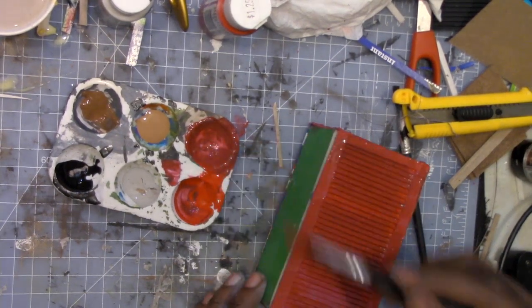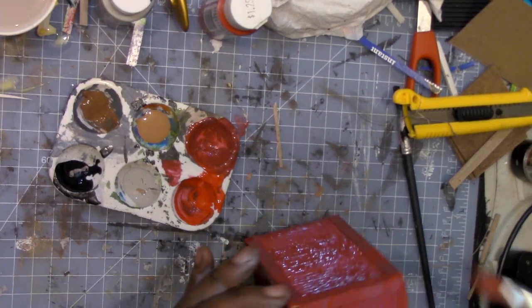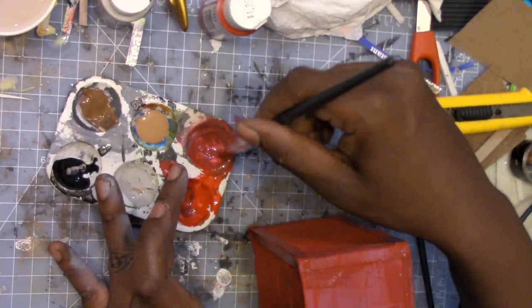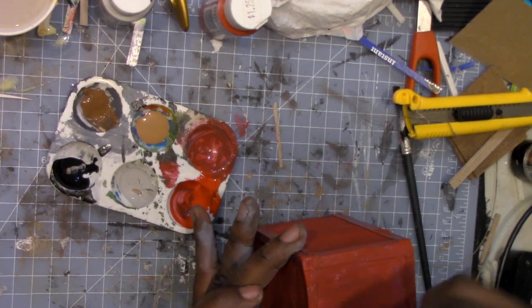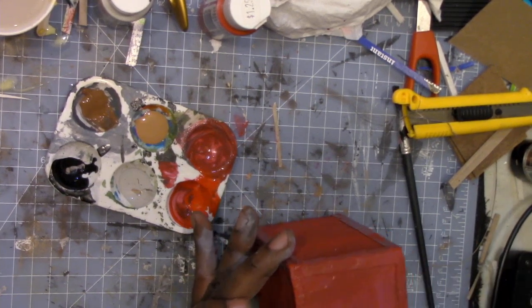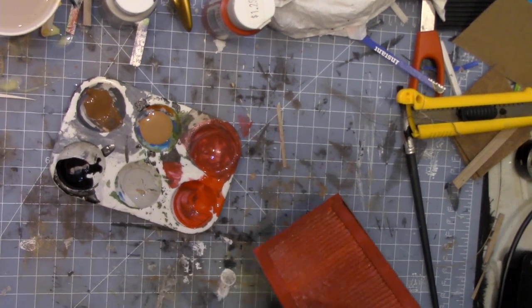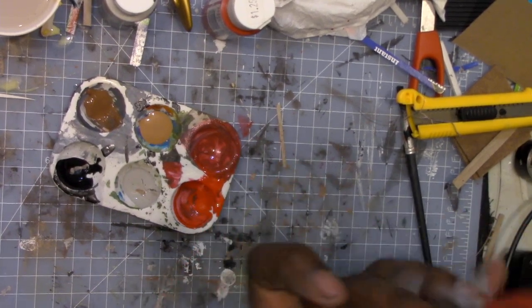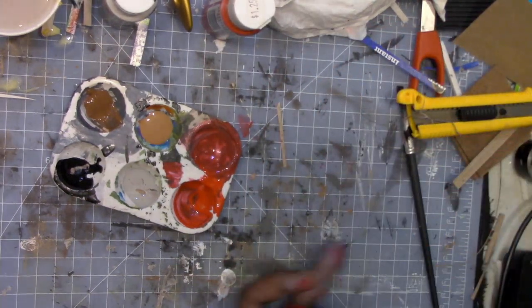One of the things we are going to do is give this cargo container a personality. By a little personality, I mean we're going to give it a little bit of a logo, and I'm going to show you guys how to do that with corrugated paper, because it's actually pretty cool. It only takes a hot minute. So we're going to let that dry. Done. Look at that. Now we've got kind of a grimy cargo container here.